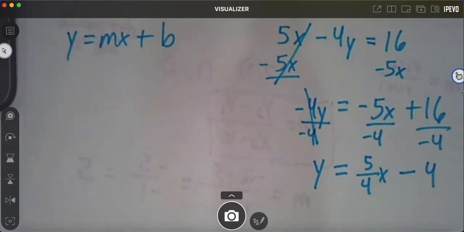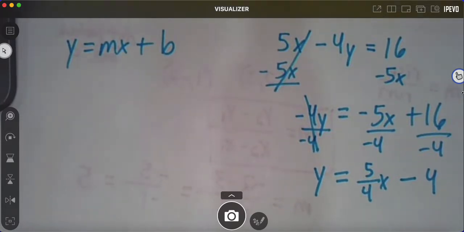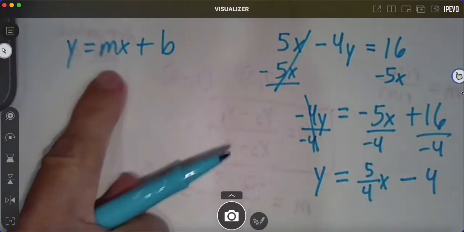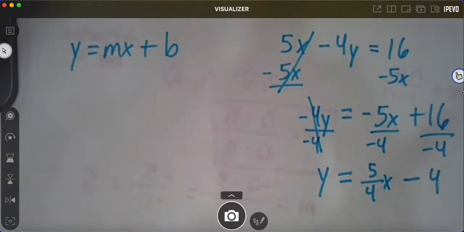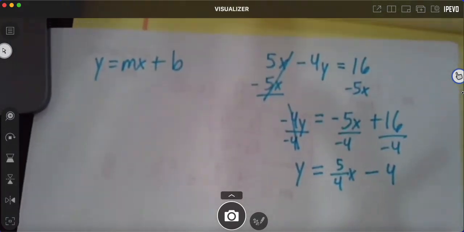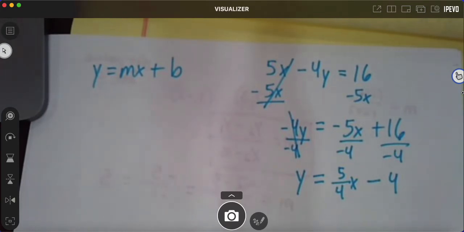Okay, I got a question now. We were subtracting that negative 5x or whatever. Would you want it to be that x, like the 5x in the front? Yes, because what do they have right here? That keeps things just more consistent. It looks the same every time. The 5 over the 4 is the slope.